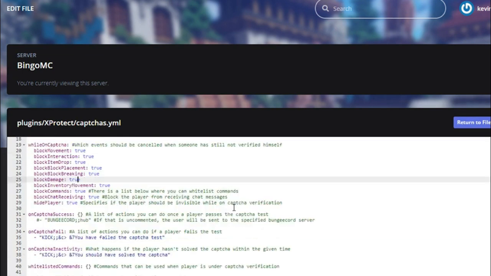Now this is while you're on a capture, so whilst you're doing the capture, these are the things that you prevent. That's movement, so you can't walk. This means you can't interact with things, can't drop things, can't place things, can't break things. You can't take fall damage or any other damage. You can't block. You can't have inventory movement. And you can't type commands other than those on the whitelist.